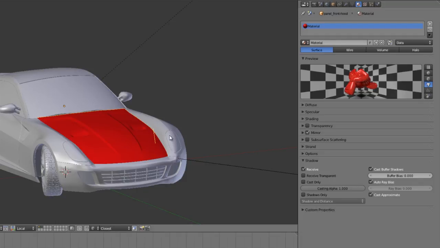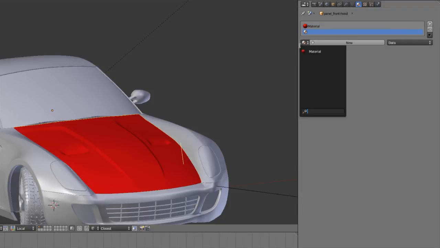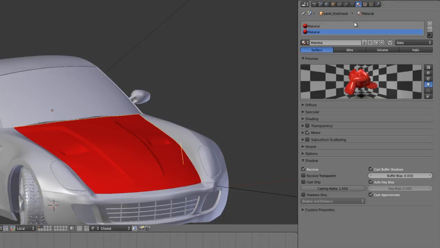If you want to, say, add multiple materials or assign different materials to different parts of your mesh, you can simply add a second material, and we're just going to choose, say, the same one, and then you can immediately see that we have a 2 right here. That means basically that we have two different objects or materials referencing this data. And I'm going to talk a little bit more about this data in one of the next chapters, but for the time being, if you want to duplicate this, because right now these are using the exact same material data, and so if I change one, it'll change both, but if I click the 2, that will duplicate it into a new material. I could rename it, do whatever I wanted.